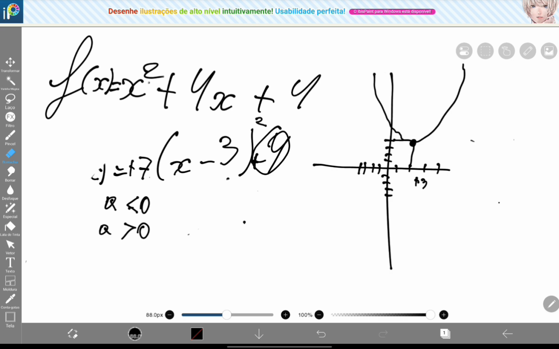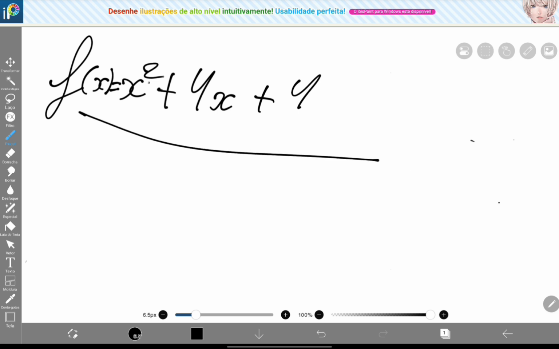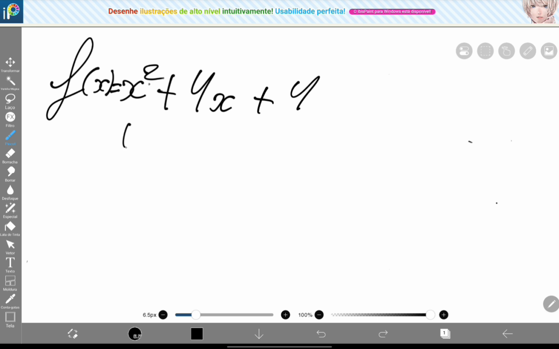Okay, now we're gonna go back to this one. I just kind of did a brief explanation, not so brief because it was practically the whole video. And so back on this one, we can only solve this quadratic function by using the resolving formula. I don't know how you say it in English. In Portuguese it's the formula resolvente.